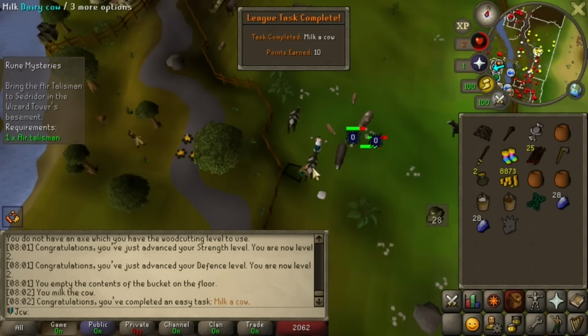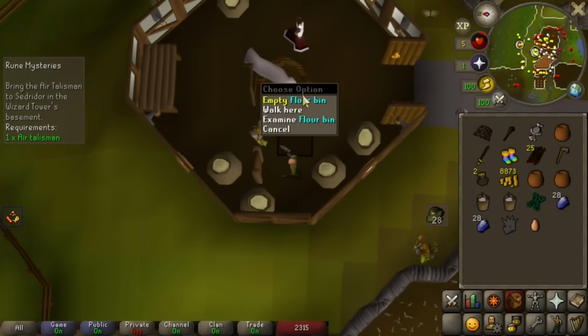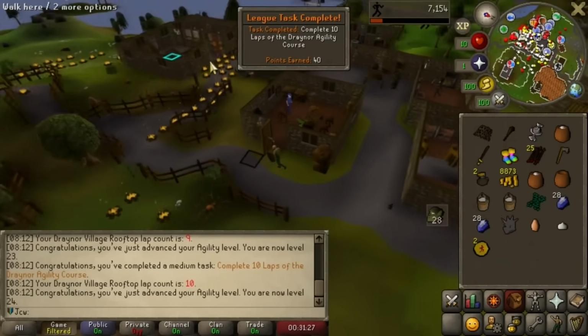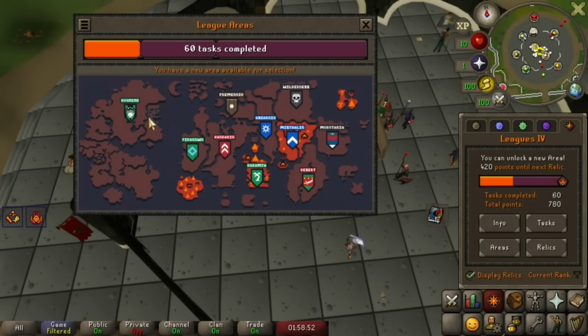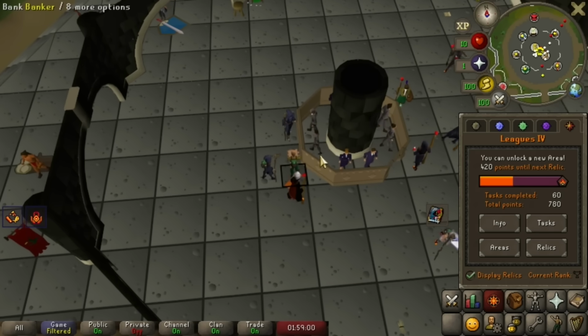The tasks that they give us can be as obscure as milking a cow, crying in the wheat field, or making flour, most of which I'll have to do for Cook's Assistant anyway. Meanwhile, some tasks require me to actually do things, such as run through the agility course 10 times. The first area I'm going to select will be Kharidian Desert. I don't have a crazy good plan for GP early game at the moment, so we're just going to do the normal Wintertodt rush and hope to get enough coins from that.